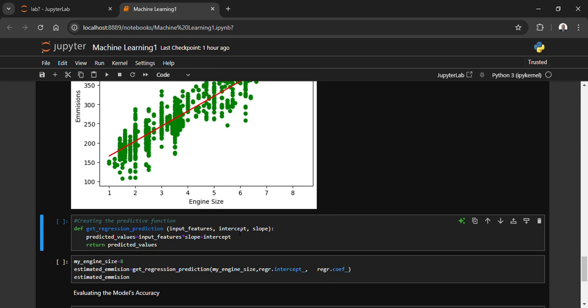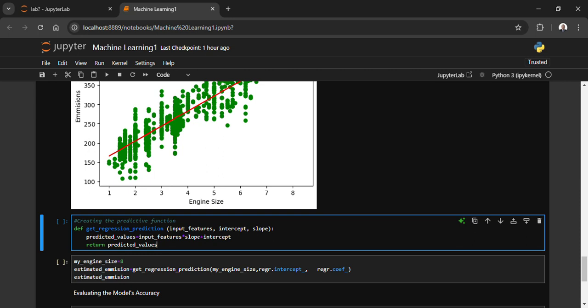The next step will be creating a predictive function, and this is the Python code that will be used. A function is created to predict carbon dioxide emission based on engine size. We have the engine size here and the carbon dioxide emission.